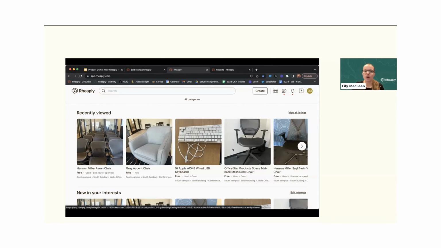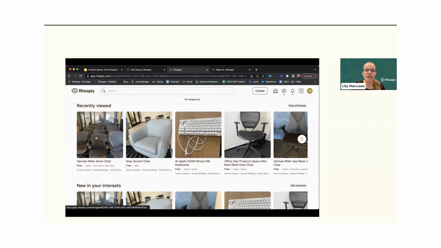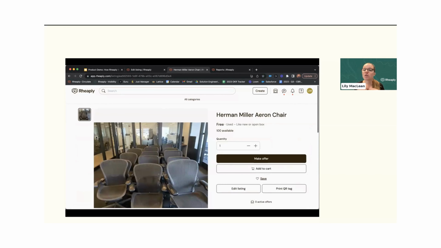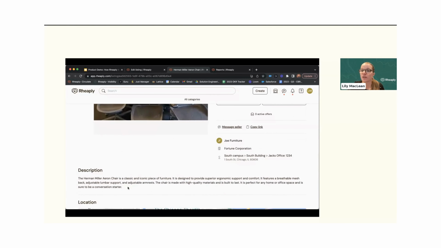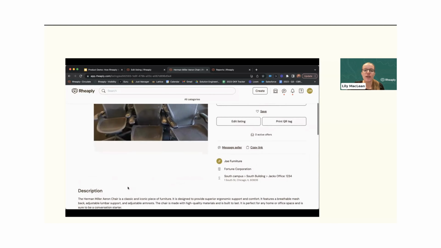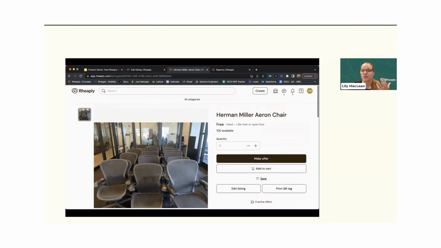As that preferred network partner, I have the option to click into that listing, again, the digital version of that resource, to learn more about it. I can see how many are available. I can see general information, such as the description that our suggestions feature generated, and I have the ability to interact with this listing. What that means is I have the ability to make an offer. I can add this to a cart. I can save this. There are a lot of options that we're not going to fully get into today because this meets the needs of different workflows.